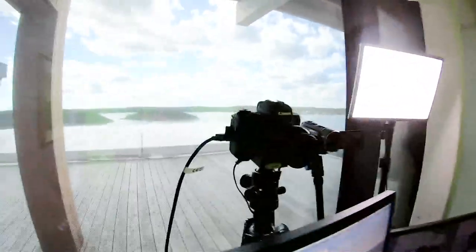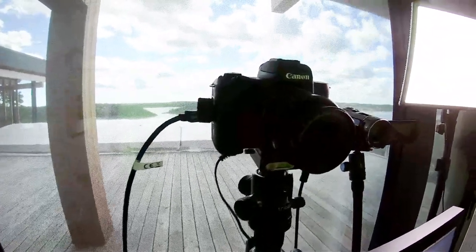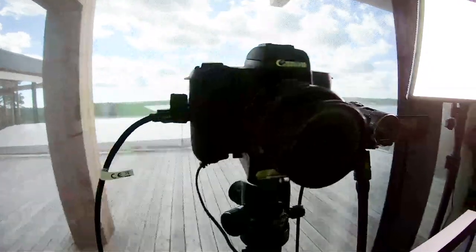Next up is the video feed. You can use a webcam — most computers have a decent one. I use a DSLR to get better image quality. The sensor in the DSLR is bigger so the picture quality looks better. And I can set it into manual mode, which means everything from brightness to white balance is fixed the way I want it. So it doesn't matter what happens with the room or the lights — the picture will stay the same.